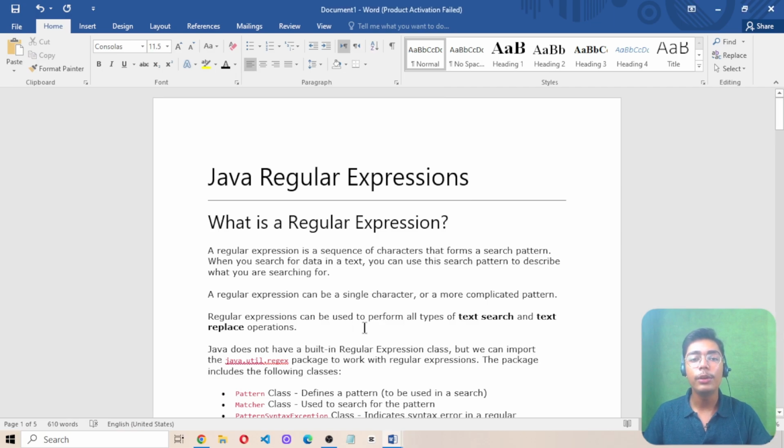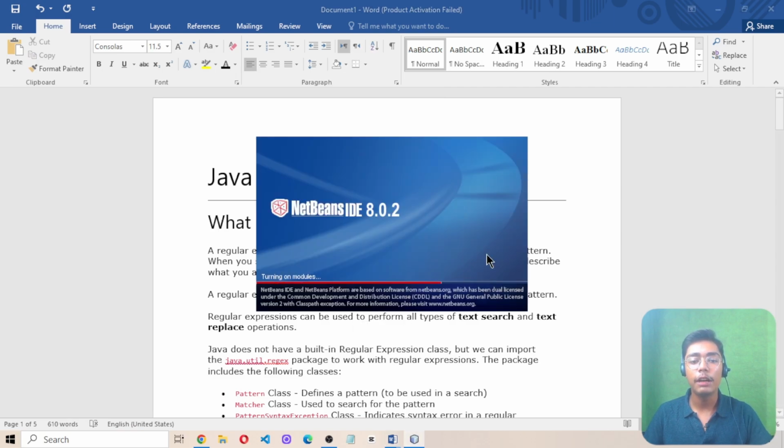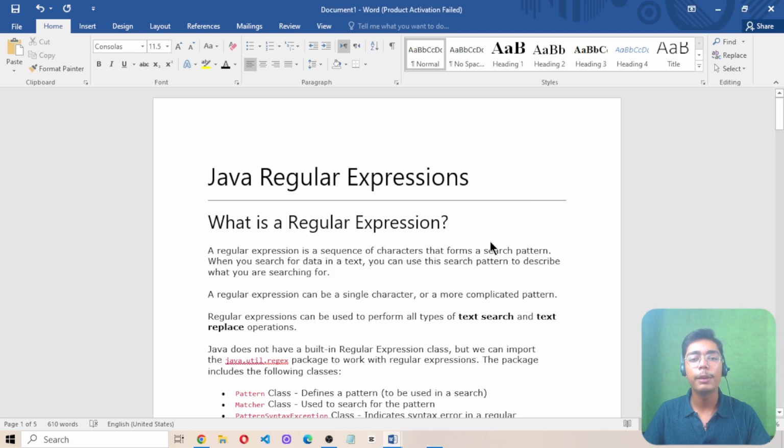As you know, in the previous video when we were working with Java, we were using this NetBeans IDE. If you are a beginner starting with a language like Java, I would prefer you to use NetBeans IDE because it has all the features which a beginner needs. And if you are an intermediate or advanced level programmer, I think you have already used NetBeans IDE, so you can use some other IDEs as well.